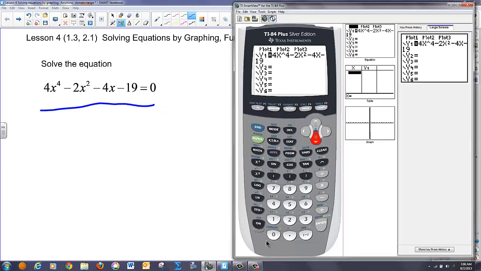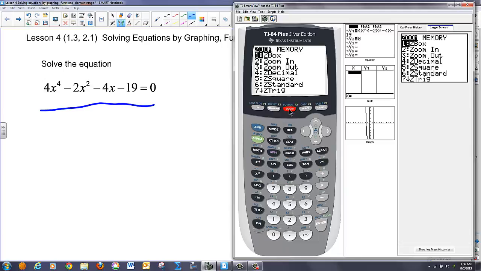And then what we're also going to do in order to graph this is graph the other side of the equation, where y equals 0. We did this before a little bit with intercepts, but we can also do this when we're trying to find the solution, because I'll get a graph of the top equation and a graph of the bottom equation, and I want to find out when those two are equal. Whenever they're equal, they have the same y value for the same x coordinate. So now I'll graph this in our standard window.